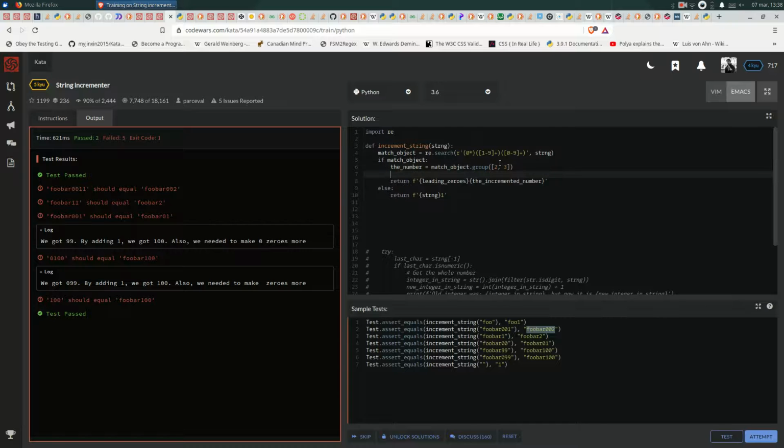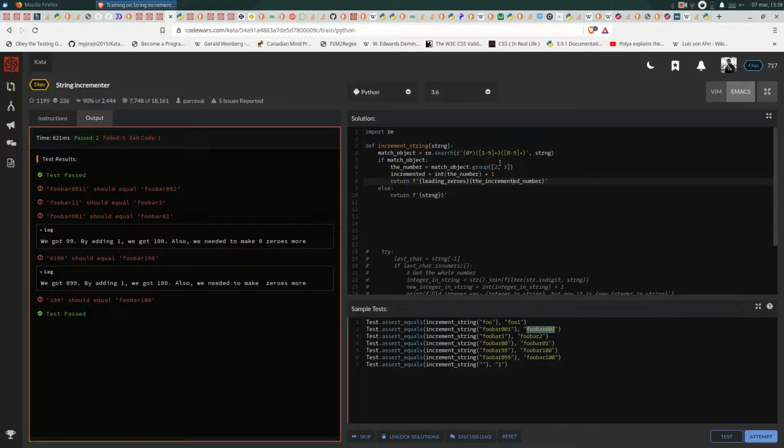We shall say incremented is int the number plus 1, and that's it.